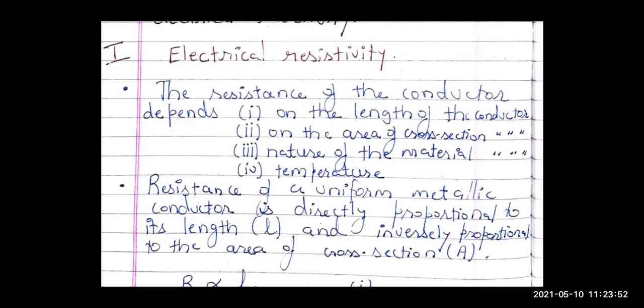And in that, if I put all 50 students there, as the area of the room is small, the opposition offered among the students will increase. You will start pushing each other. You will start fighting with each other, because the area in which you have been put is very less, right? So the number of collisions among you will increase. Then I shift you from the school pantry to the auditorium of our school, such a large room. So I'm increasing to a larger area. As I increase you to the larger room, your collisions will decrease, and as your collisions decrease, the resistance offered will also become less.